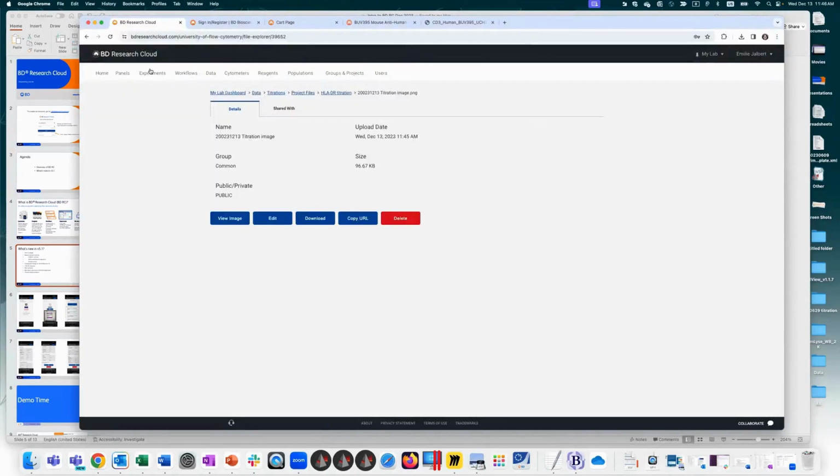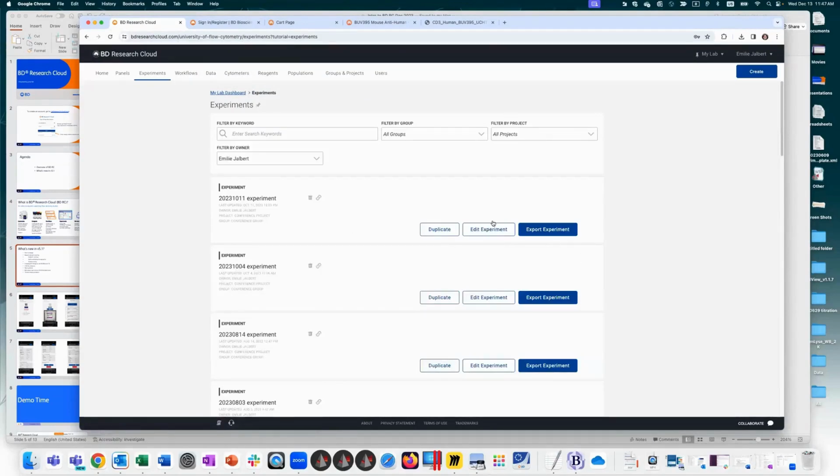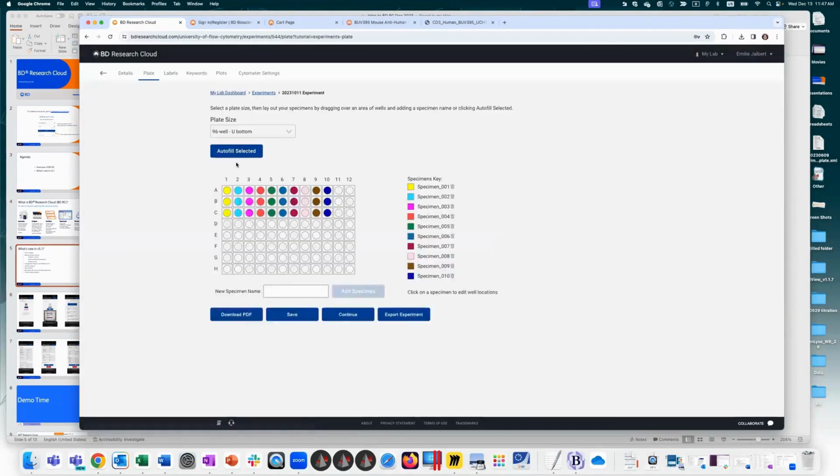So if I go to experiments, for time, I'll jump into one I've already created, but if you want me to go through the whole process, I'm happy to do so. So here, if you have plate loader capability, you can generate your samples here. And it gives them a default name of specimen 1, 2, 3, 4, 5. So if you want to just leave that default name for now, I'll show you how to bulk rename them. You can rename them here individually, but if you had a full plate, this would take time to rename one by one. If we go to keywords, then I'll show you how to copy paste.